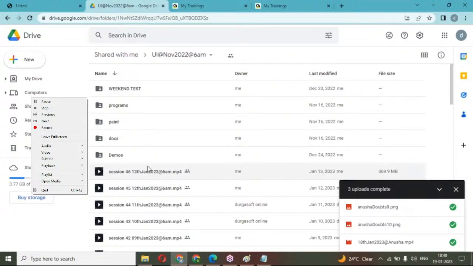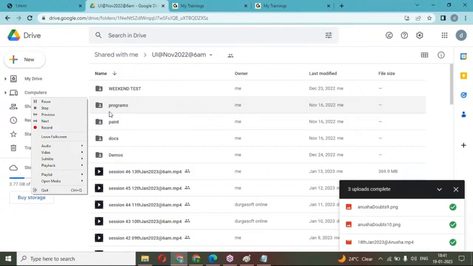Here, programs, paint files, documents, everything, I'll upload in the drive. So for you, I'll create one 6 p.m. drive. In that drive, I'll upload programs, paint files, all the demo recordings I have conducted, documents, everything in one folder.